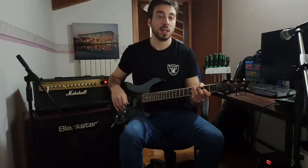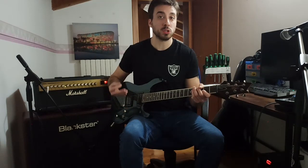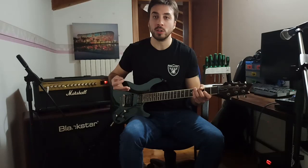Another important feature of this amplifier, at least important to me, which sets it in the territory of the old school tube heads, and which is not a common feature on modern day amplifiers, is that every volume acts like it is meant to be.